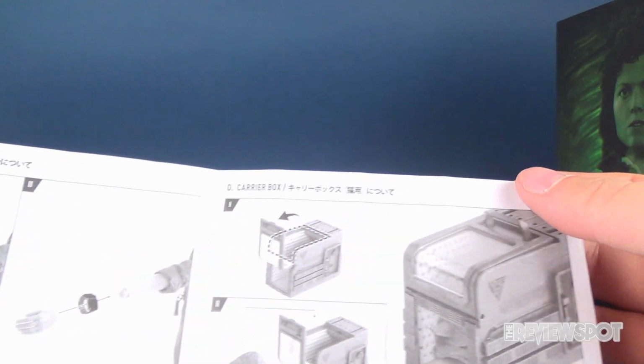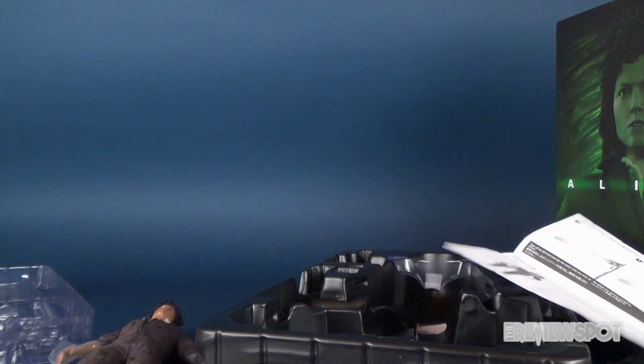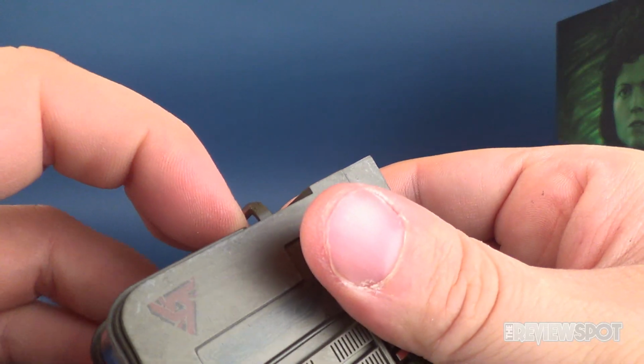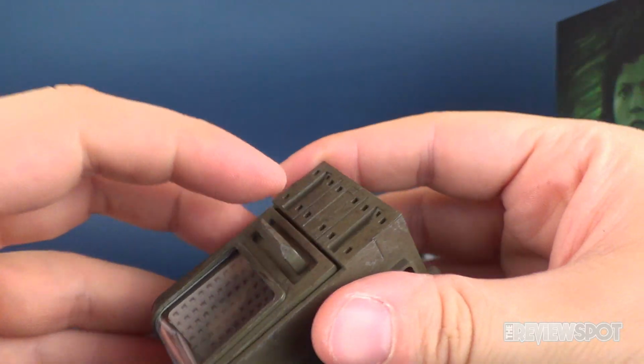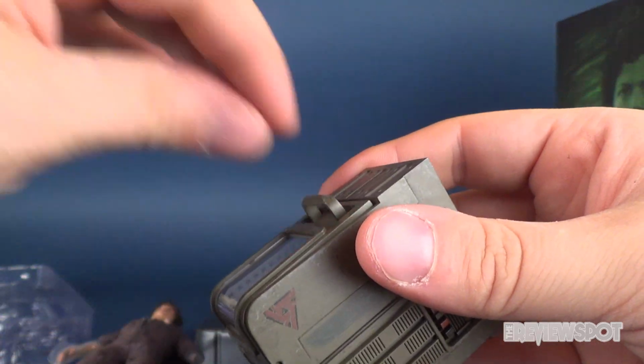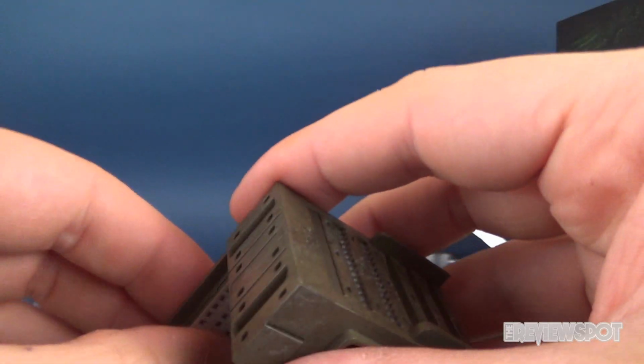Okay, so apparently this opens exactly like I thought it would have opened. I just don't like pulling on this handle. There's got to be an easier way. Okay, I guess just pulling it this way as opposed to pulling it up is the key.